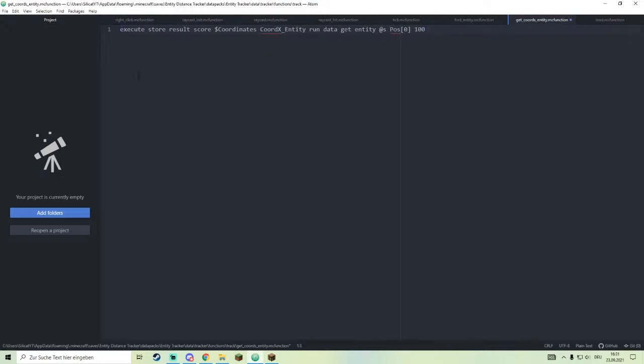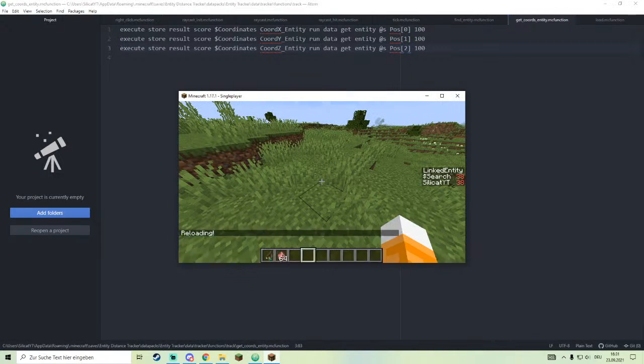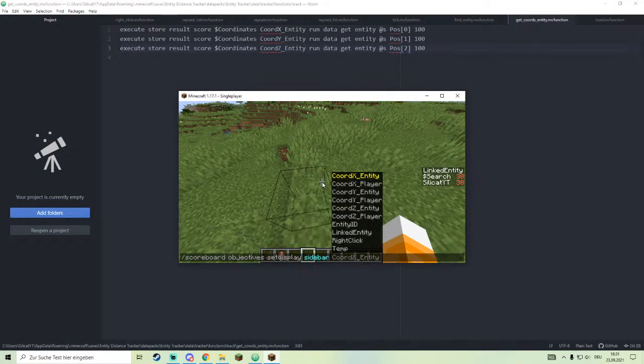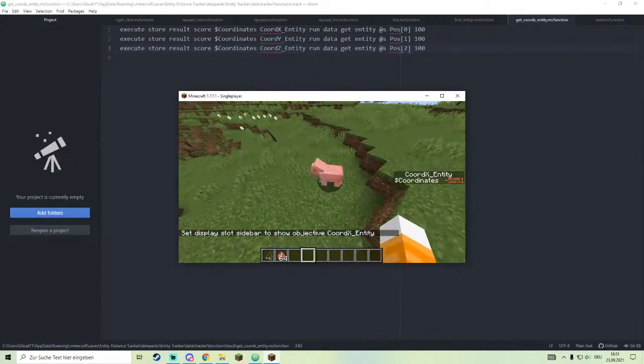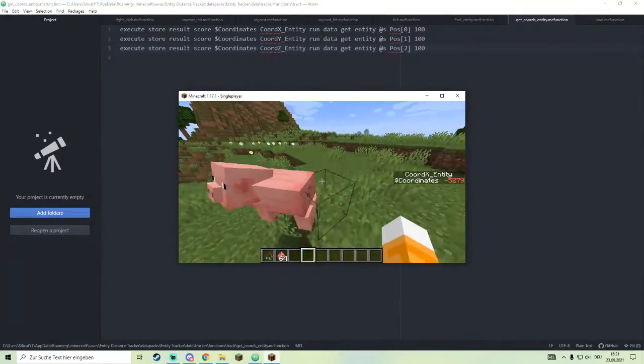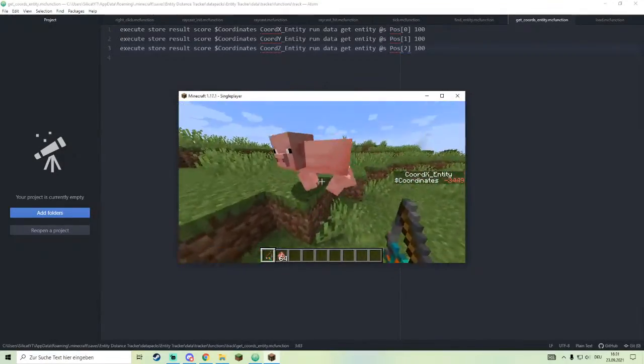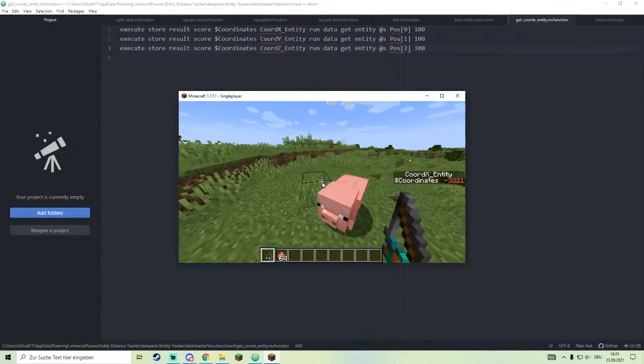Let's do 100 for now. So we do that for all three coordinates, x, y and z. So now it should store the coordinates with a factor of 100, sorry, into the score.